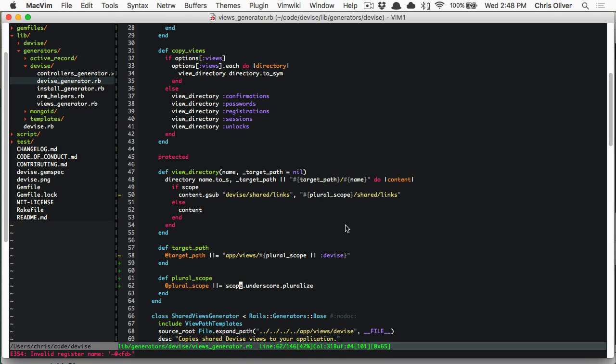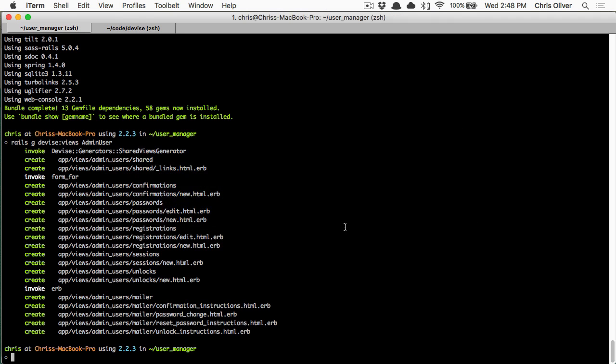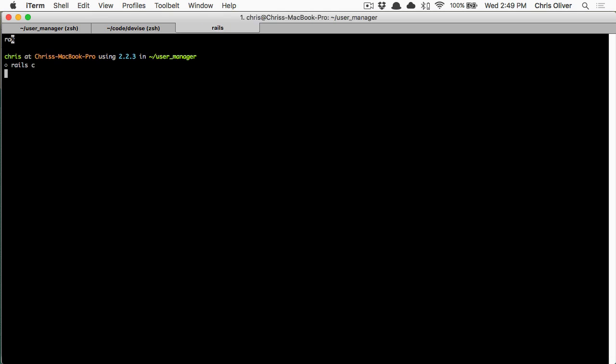Now, the solution to this without adding a bunch of if statements in there or anything complicated is to use a trick that I think I've shown in the past with the presence method. So let's take a look at how to do this in the terminal real quick, and you'll see what I mean when we talk about this. So imagine your scope is admin user, and we need to check to see if that exists.